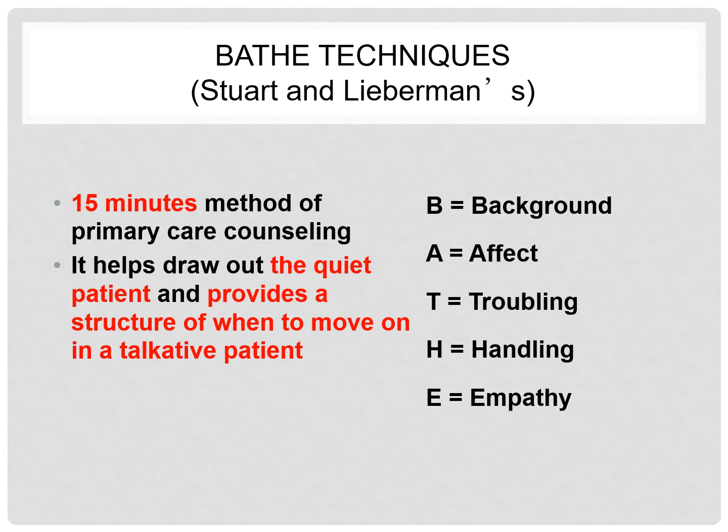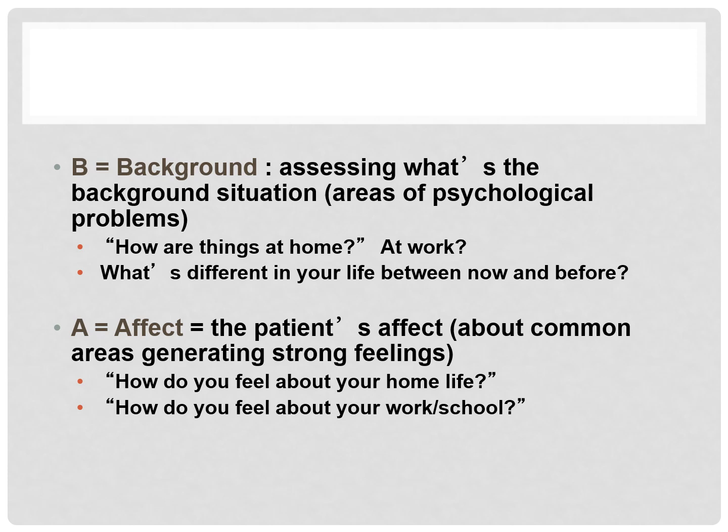BATHE technique could also be used. It's a 15-minute method of primary care counseling. It helps draw out the quiet patient and provides a structure for when to move on in a talkative patient. B is for background, A is for affect, T is for troubling, H is for handling, and E is for empathy. B is background, and you assess the background situation or areas where the problem lies.